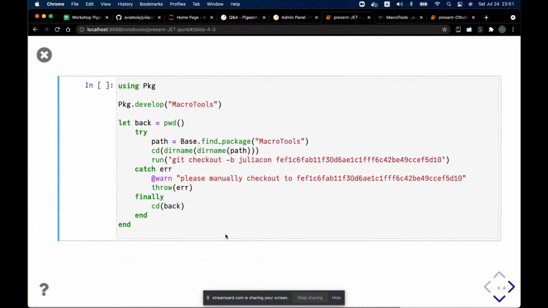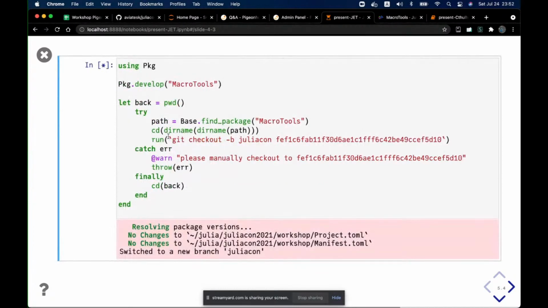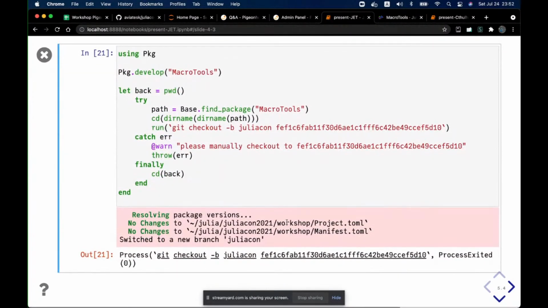This code snippet will clone the source of MacroTools into your computer and check out the latest commit. If you have already installed MacroTools somewhere, please check out by yourself. So I'm cloning MacroTools now, and checking out the JuliaCon branch, and I will work there.